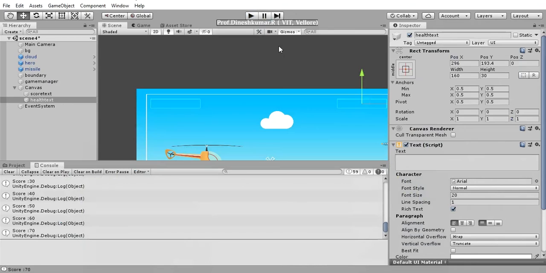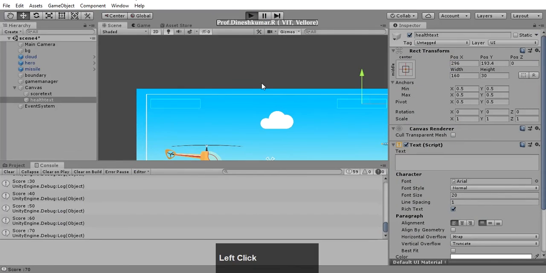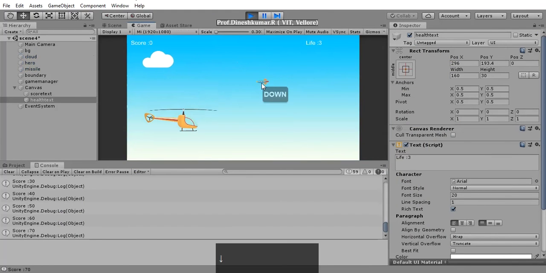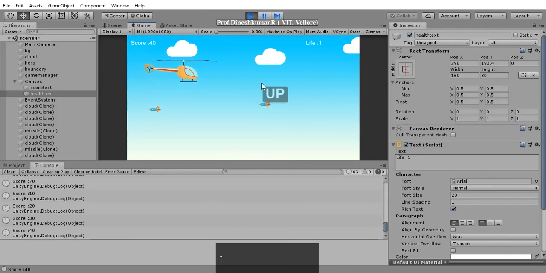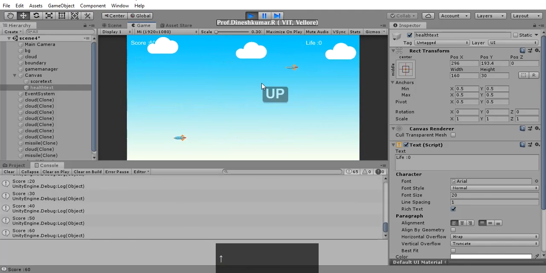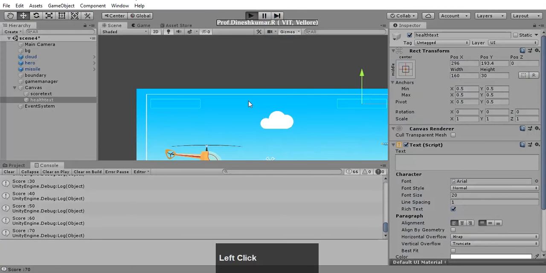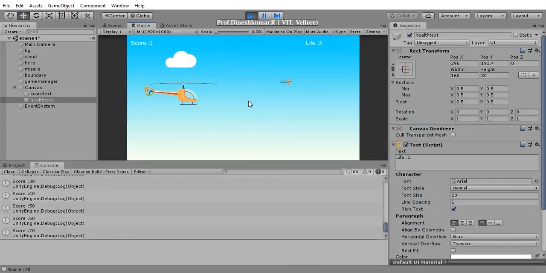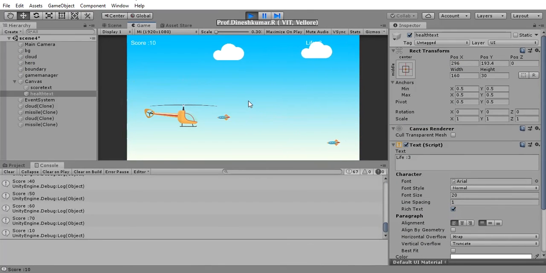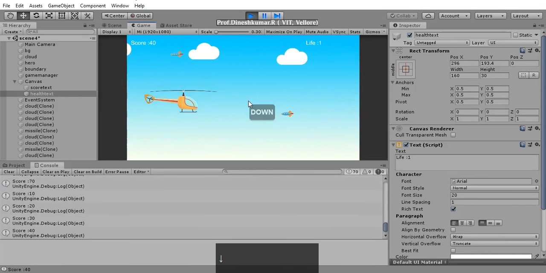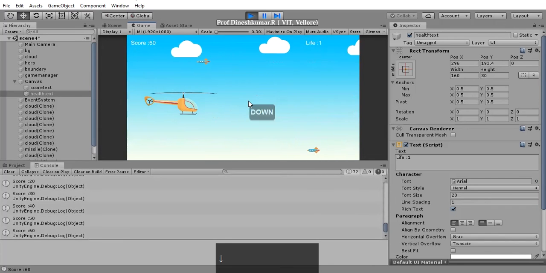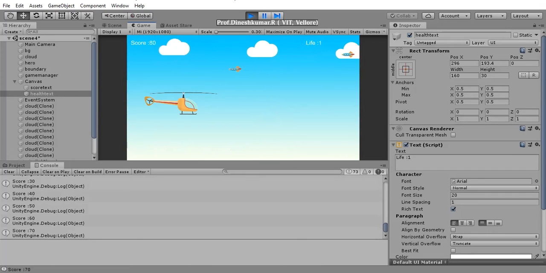So now how many lives do I have? Let me see. I'm going to play the game to check how many lives I have in this game. So let's see. Now I had 3 lives. You can see at the top, because it is executed through the start, life is 3. Then life is 2, I got 1 hit. Oh, I think I got 2 hits there. I got 1 life. Oh yeah, my life is 0. Great. Just play again to check how it works. So life is 3, and let it hit once. Oh yeah, now you could see it when it hits twice, it's happening.